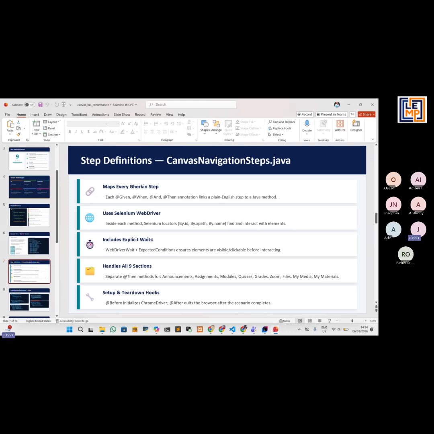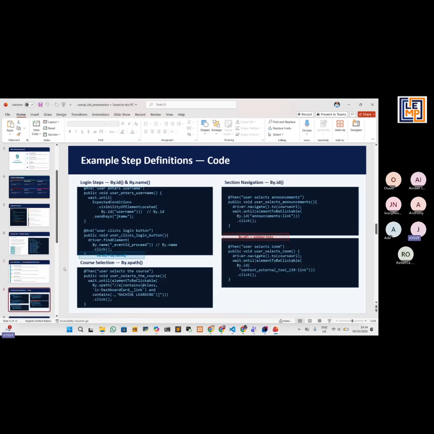Later on, I realized that it needed the waits. So it handles all 9 sections. This is just an example of the code. When we're done looking at this, I'll show you how the test runs on IntelliJ.